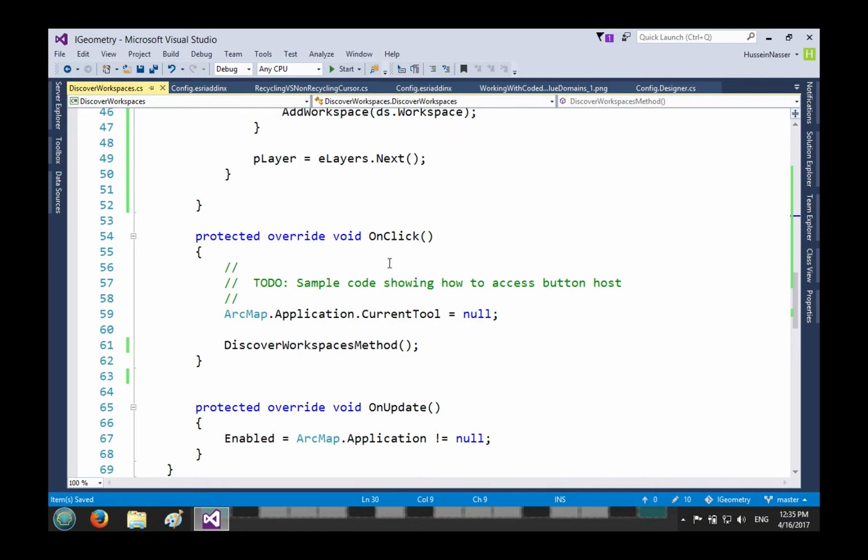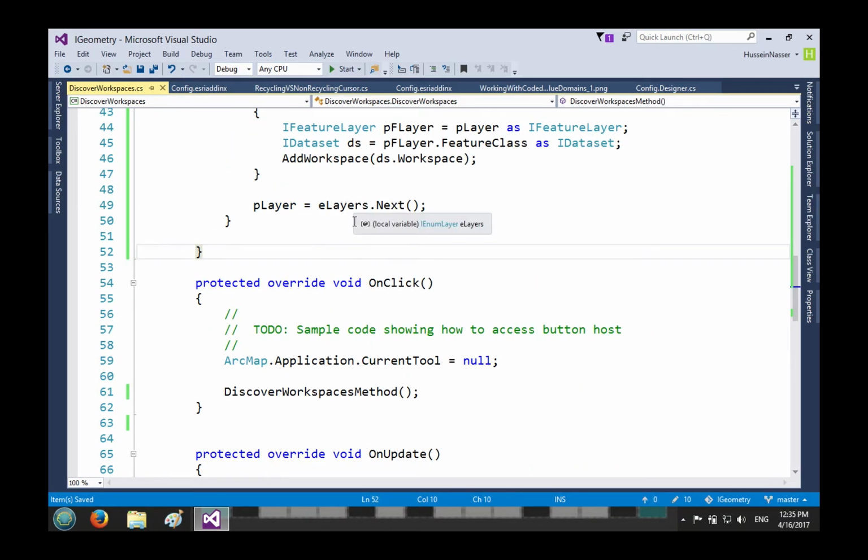All we have to do is really just display those workspaces. How many workspaces do I have? All right.